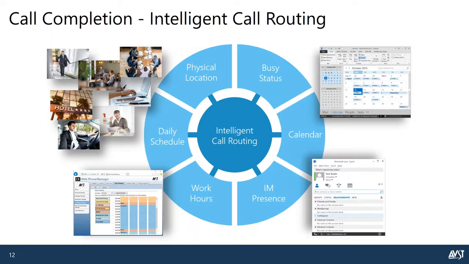Now, a lot of people would simply say, when I'm in a meeting, create a greeting that says, I'm in a meeting and I'll be out at noon, and then go ahead and send it to voicemail, which is a good way to handle it too. So building a greeting on the fly based on your calendar is something that we can do, and that just makes that greeting so much better, so much more useful. And once again, the user doesn't have to think about this; it just happens.